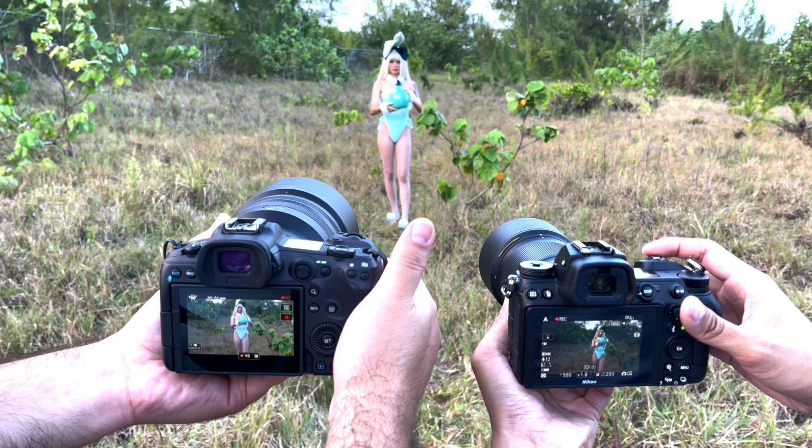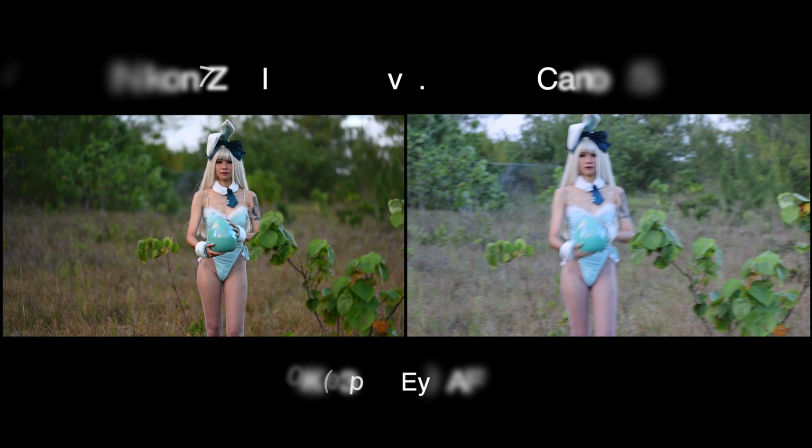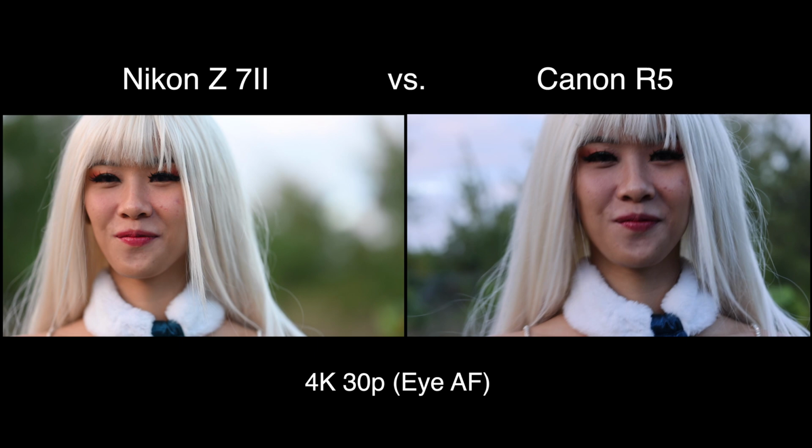Go ahead and walk. That feels good. So tracking is pretty good, no problem. This is a very simple test of Sanae just walking towards the camera. I just wanted to see the eye autofocus, and both cameras do really well in this test. The Nikon seems to be warmer in this video.